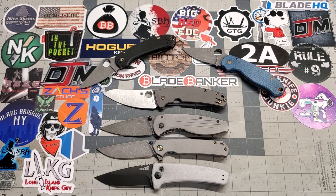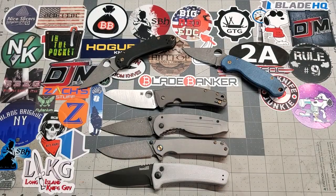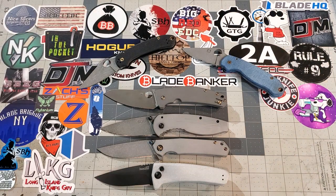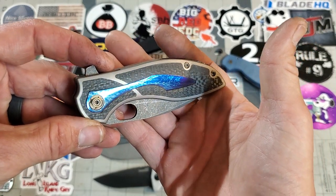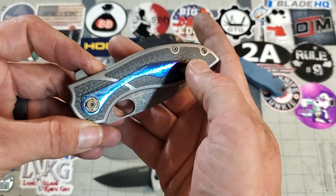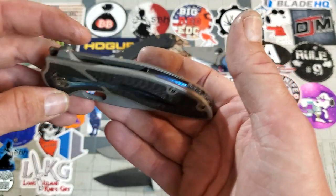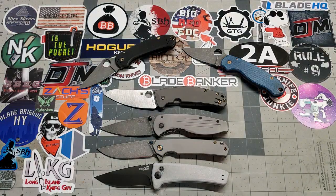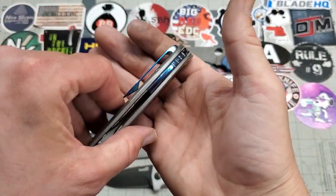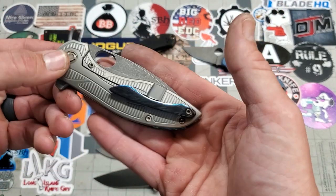Next up, kind of the star of the show today — this is a Riot Iron and it's for Joe Frazier, the Knife Whisperer on Instagram. Every time I try to show off this anodizing I have a hard time, but you can kind of see it — starts out like a real light blue and goes into bronze. There's a little inlay inside the carbon fiber that goes back to purple and bronze at the back end. You can see the lightning strikes going through it, and here's the clip.